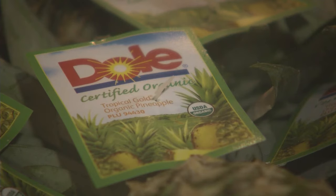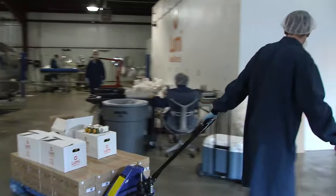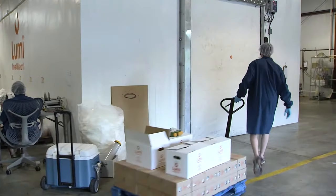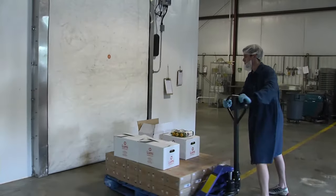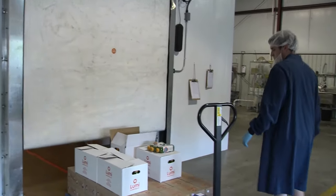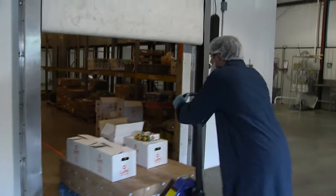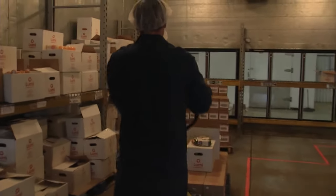How much produce are you going through per week or per month? Per month, we're going through about 40,000 pounds of organic produce. When possible, we source locally. Unfortunately, only 2% of Virginia's agricultural production is organic. So when possible we work with farmers nearby that have organic cucumbers, beets, and apples. We do a really wonderful harvest apple juice in the fall with a farm called Sweet Rose near the West Virginia border — it's a really wonderful partnership and people love the juice.